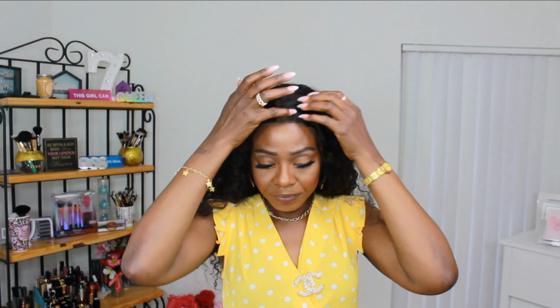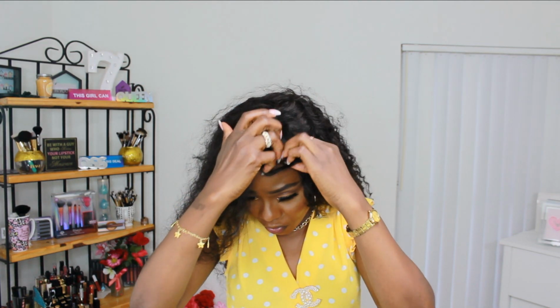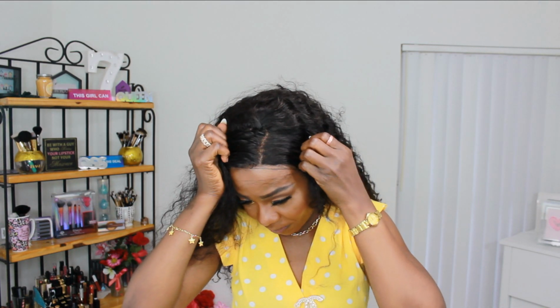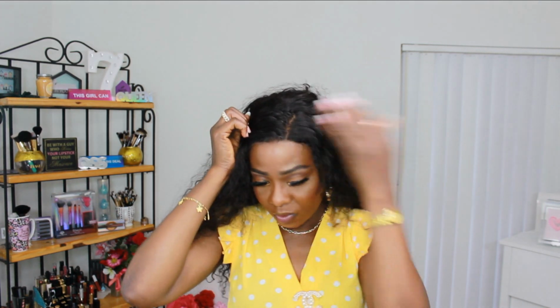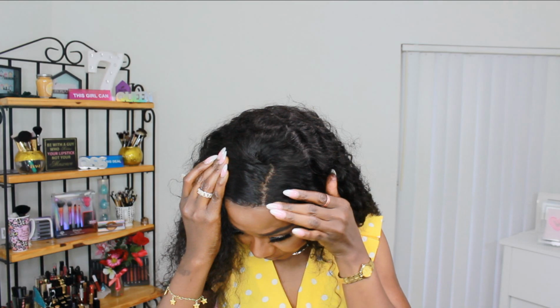So ladies, this is how the front is looking. It might not be perfect like how they do it. I said they do it because I'm not into that baby hair thing. Maybe another time you will see it done, but today I chose not to. So you can actually part it. I'm not using any form of comb right now, but I just wanted to show you that if you part it, you're still going to see that the scalp looks so natural. Even though I did not do any form of bleaching, I just used a powder to conceal it, to make it look as natural as possible. So look at the scalp right there.